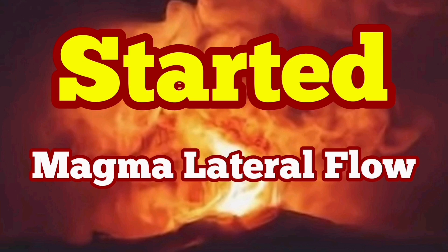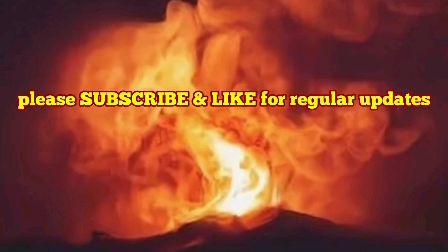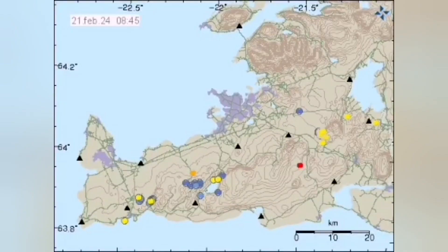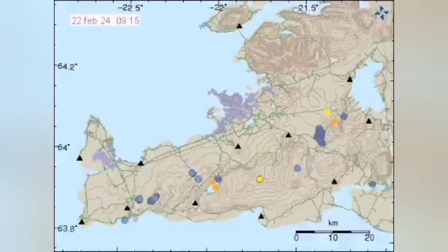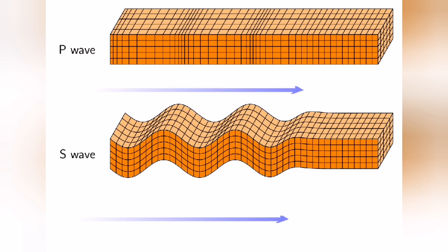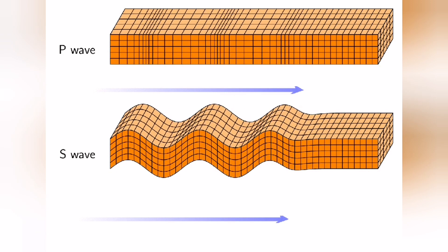A cluster of earthquakes have started in the Svartsengi Blue Lagoon area related to the Svartsengi volcanic system in the Reykjanes Peninsula of Iceland. You can see they are at a depth of less than one kilometer, most of them. They are concentrated along that dike that we have, and probably the eruption site will be there again. We see the earthquake pattern starting from the early morning, then going eastward as the day progressed — like a wave moving in that direction.